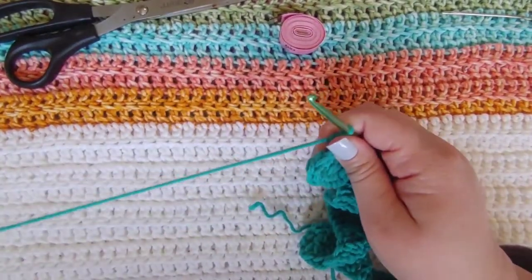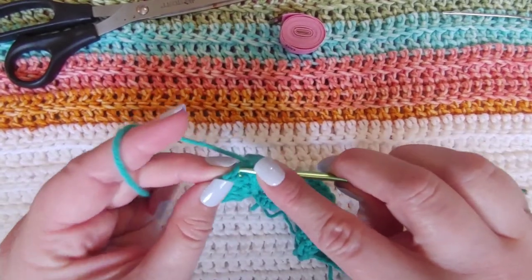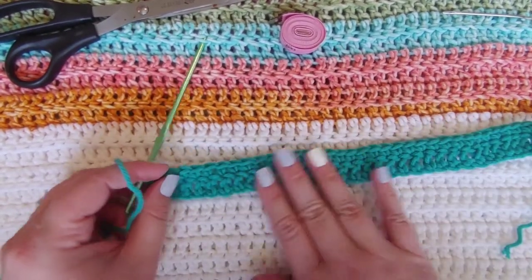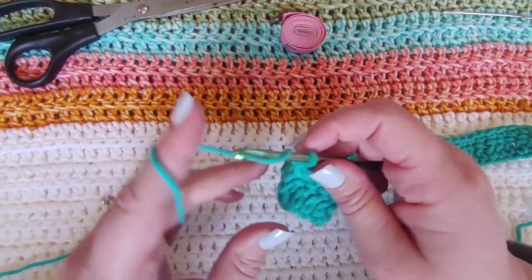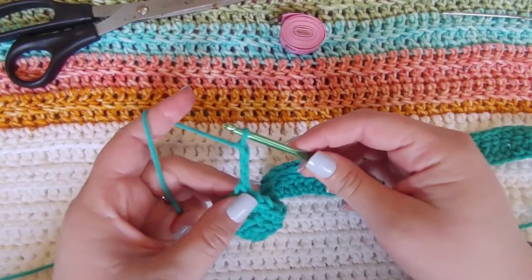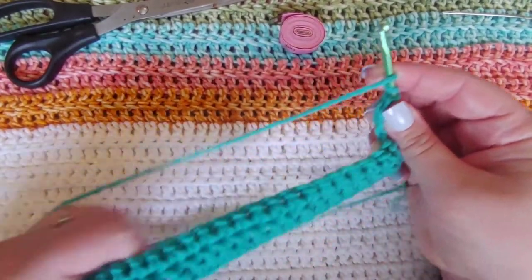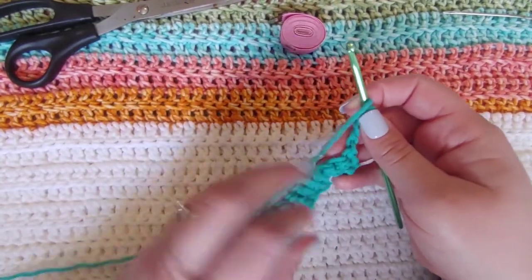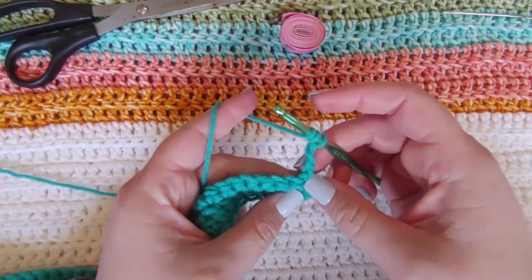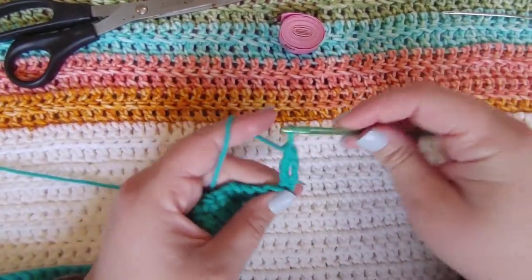Here we are finishing up the end of our single crochet row. Make sure you don't forget that last one. You've got your chain, a row of double crochets, and a row of single crochets. Now we are going to chain up three, then yarn over twice and turn our work. This row we are going to be doing treble crochets, which are just like double crochets but we yarn over one more time, so we'll pull through two more loops. We've yarned over twice, we go into that same space that our chains are coming out of, and yarn over pull through two, pull through two, pull through two. And that gives us our treble crochet.